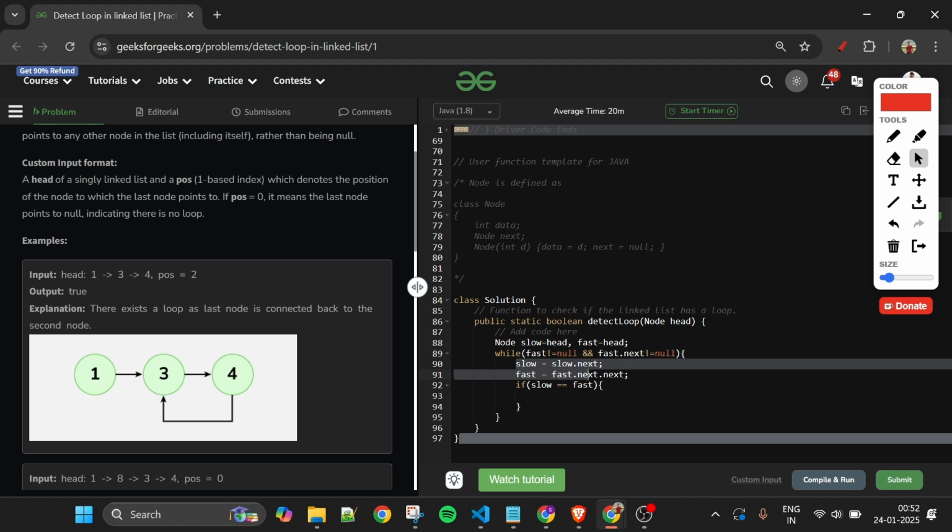It cannot meet at any point. But if the track is circular, they can meet at any point. So that's what I'm doing here. If slow is equal to fast at any point, we will simply return true. It means the loop is present.